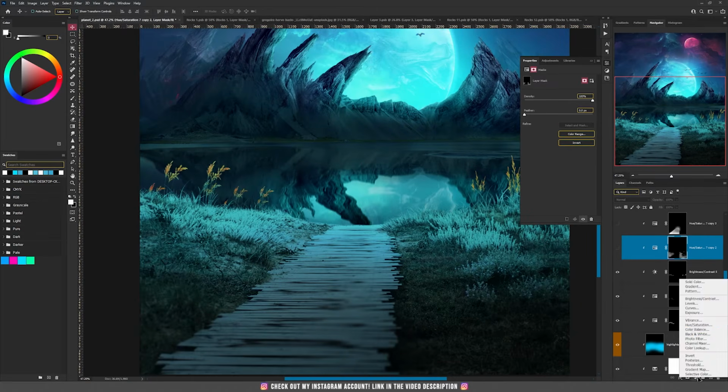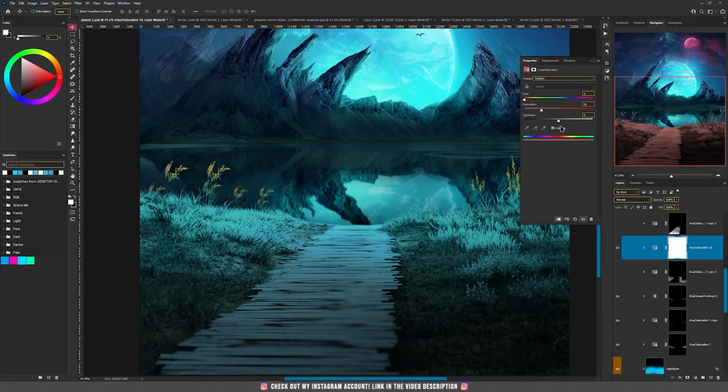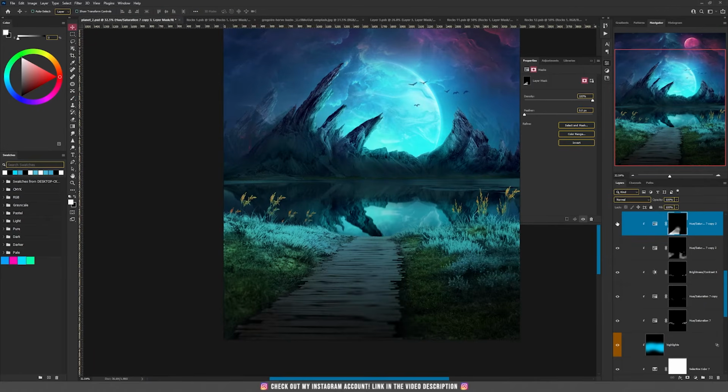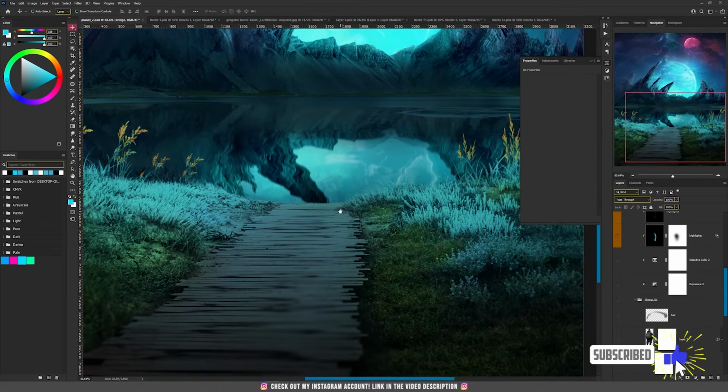So I added a new hue and saturation, press again colorize, and added a really nice green color, something like that. And then press Ctrl and I on the mask, and with the brush tool and the white color selected, if you paint with the flow around 10% again, you'll bring back that green that you selected in the hue and saturation to your grass. What I did next was decreasing the lights only on the wood part of our bridge by adding a hue and saturation and decreasing the saturation and the lightness. And now let's add our guy on the bridge.